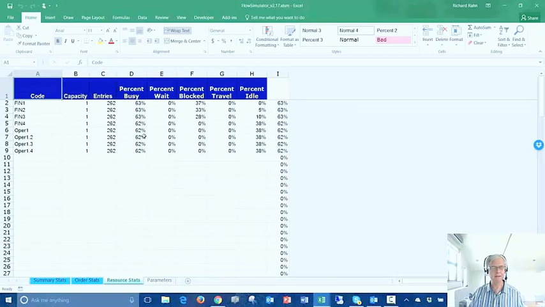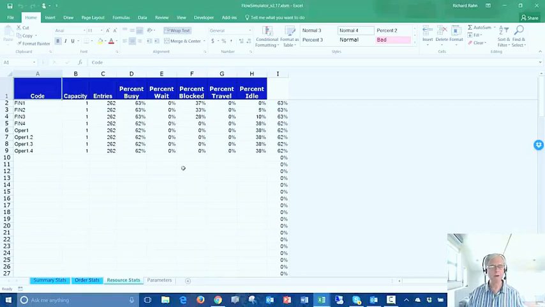Now, in terms of seeing what actually happened, we can go to resource stats, and we can start seeing the level of utilization. Percent busy is only 63%, blocked a high percentage of the time. And what we normally do is look for where the bottlenecks are. Apparently in this case they are pretty evenly distributed across the board. But normally we would see certain processes that are causing a constraint, kind of a theory of constraints concept, and we would target those particular resources for some balancing tools. That could be either adding more buffers or adding more resources. It could be that we don't have enough workstations to achieve the volume that we want.